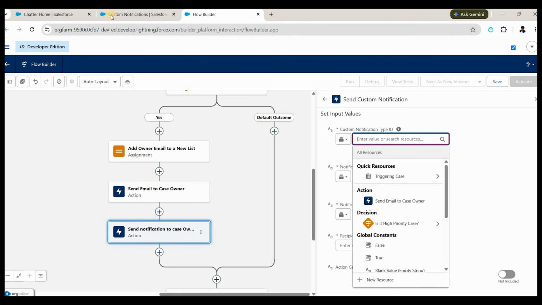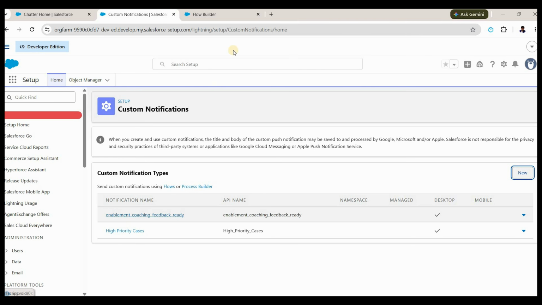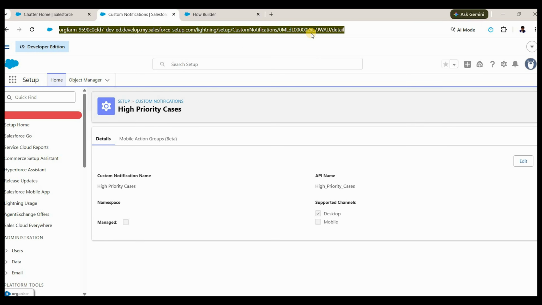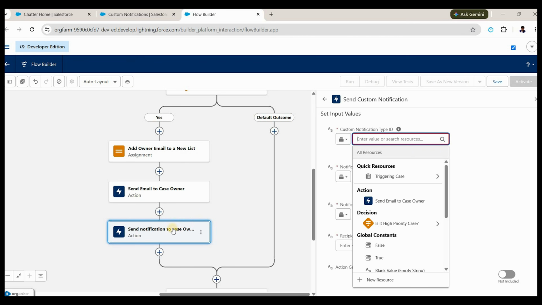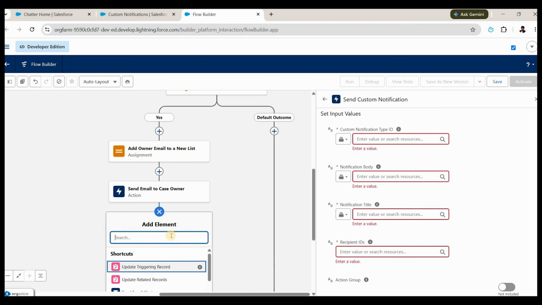Either you can directly provide the ID of this respective custom notification, or you need to get this custom notification by querying it. As a best practice, you need to query it and then send the notification. Okay, so we'll do that by a Get query first.